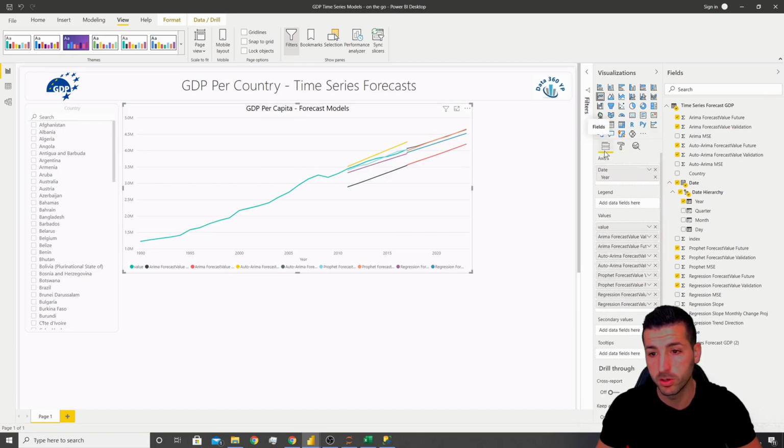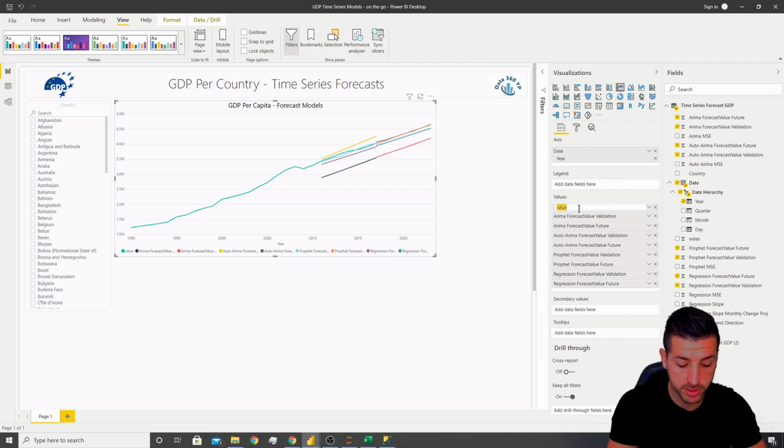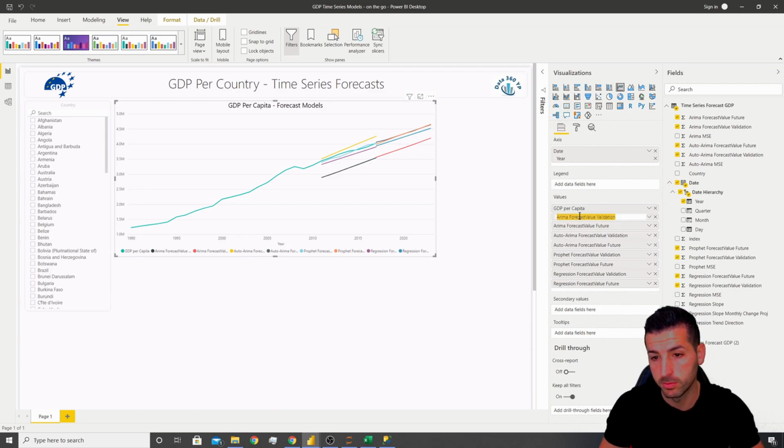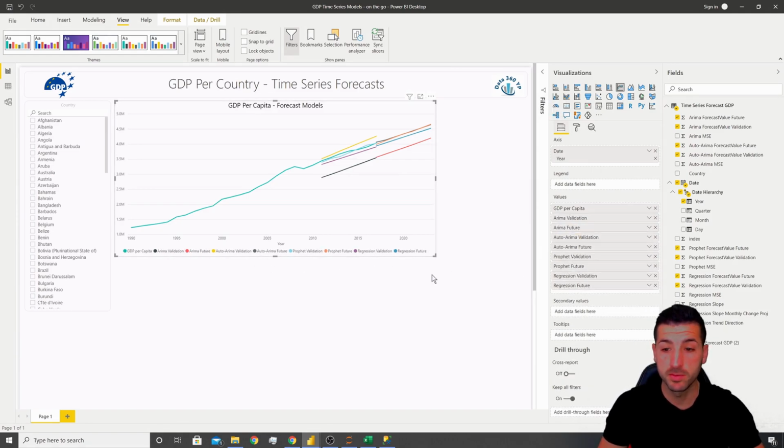And also, because we have these long names now, it's very difficult to read them. So what I'm going to do now is to rename all these columns and remove the forecast value from all of them. So we have more space and we can view everything. In order to change the names, all you have to do is double click on it and just write over it. So this is going to be the GDP per capita. Click enter. The next one, I want to remove the forecast value. Same thing with everything else below. There we go. So everything is visible now.